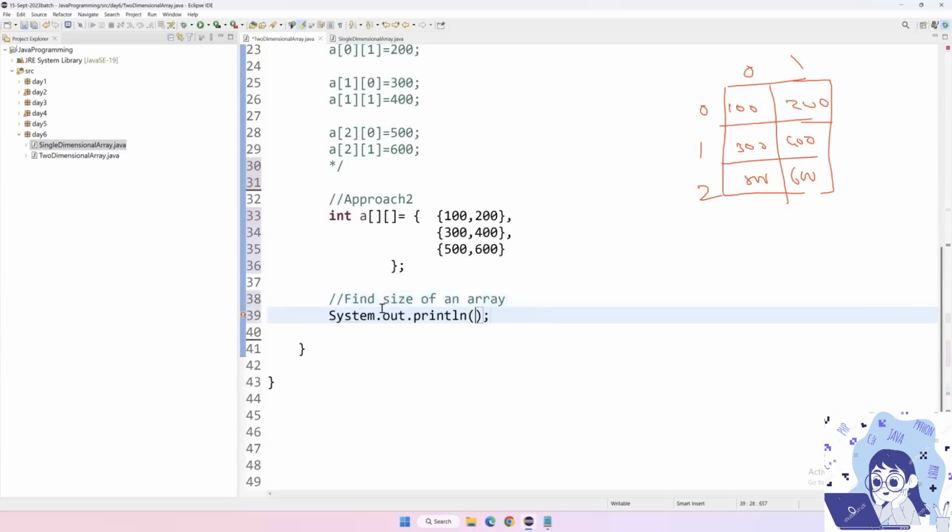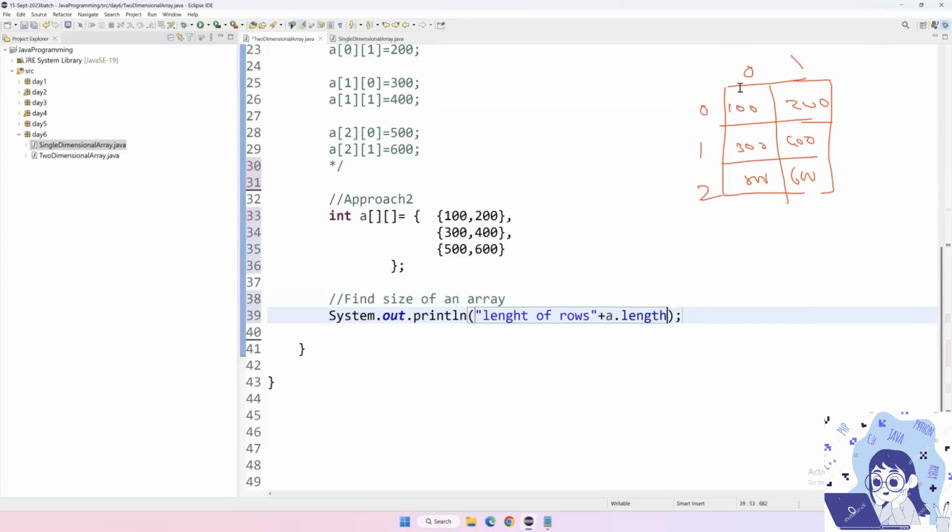To get the number of rows in an array, we can simply say length of rows. Okay, and here a dot length. So this will always give the total number of rows, even if it is a single dimensional or two dimensional array. A dot length, because in the two dimensional also we have a number of rows. So when I say a dot length, obviously it will return 3.